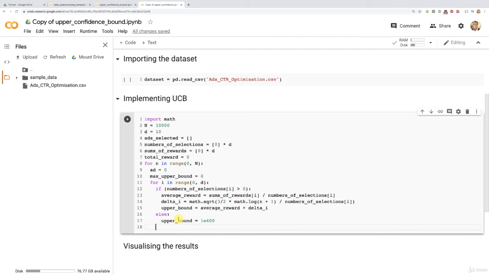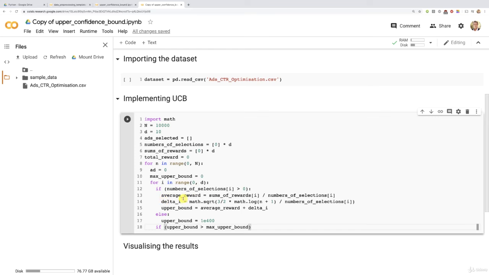The if condition that we have to add here is to check if the upper bound of the ad we're dealing with right now in the second for loop, which we've just computed either through this first if condition or in this else, is larger than the maximum upper bound, right? Because at the beginning, before we start this for loop, max upper bound is equal to 0.